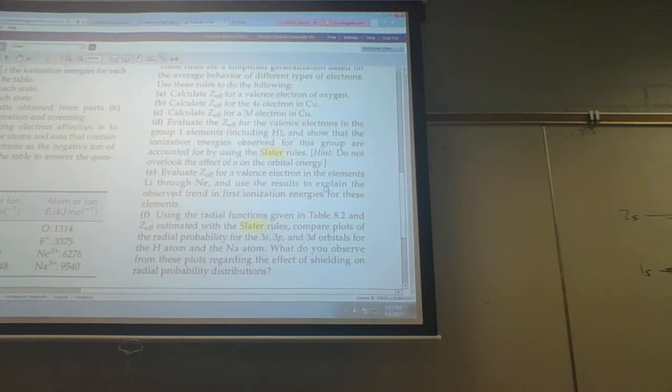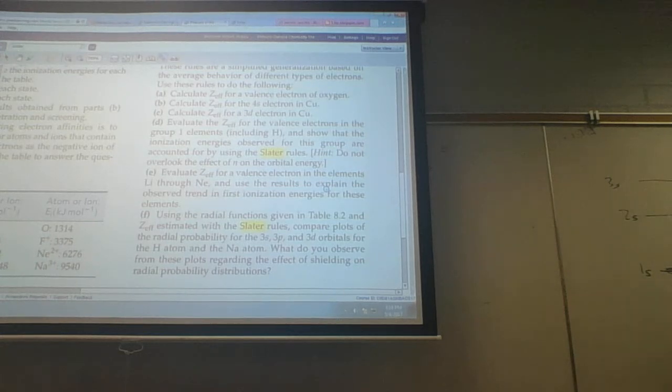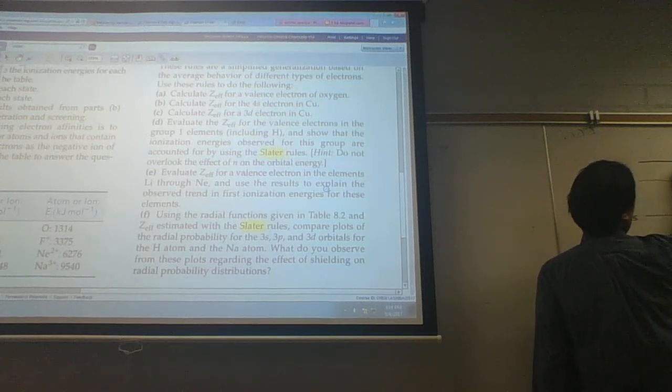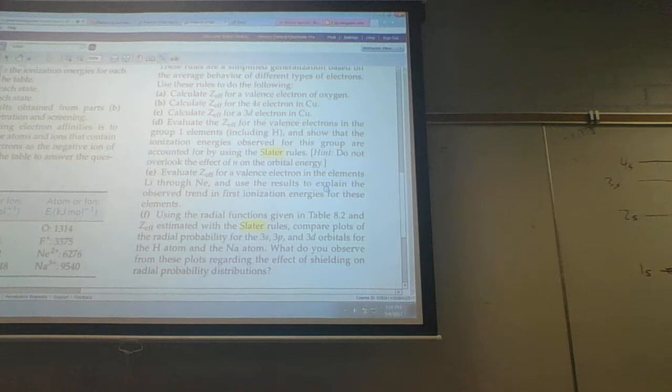So for multi-electron species, whenever we have more than one electron, we have to worry about penetration and shielding. For multi-electron species, these energies split. They're no longer the same, so the 2s and the 2p are different. The same thing happens with the 3s: the 3s is lower in energy, the 3p is a little higher, and the 3d is much less penetrating, much better shielded, and so it's going to be even higher in energy. Now, a weird thing happens in most atoms. The 4s is much more penetrating than the 3d, and so the 4s actually ends up being lower in energy than the 3d here.